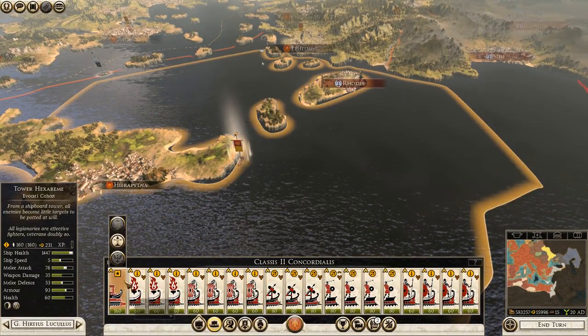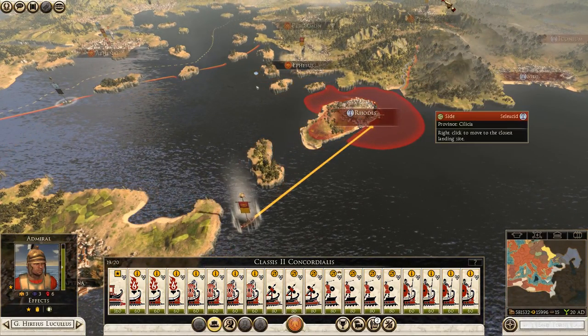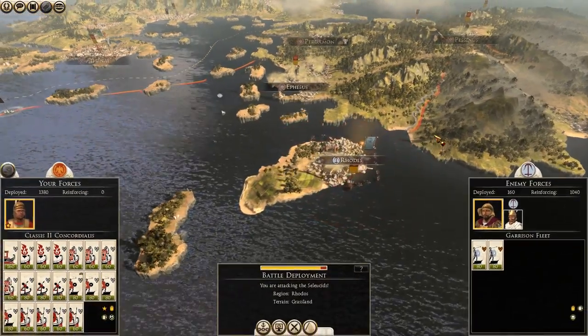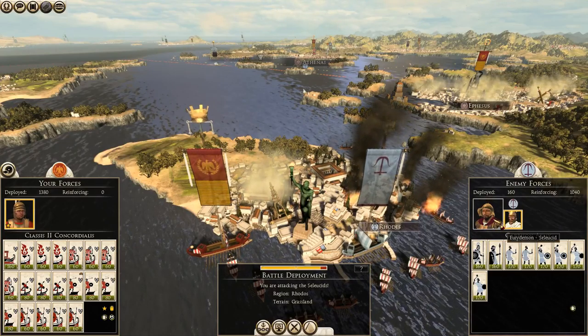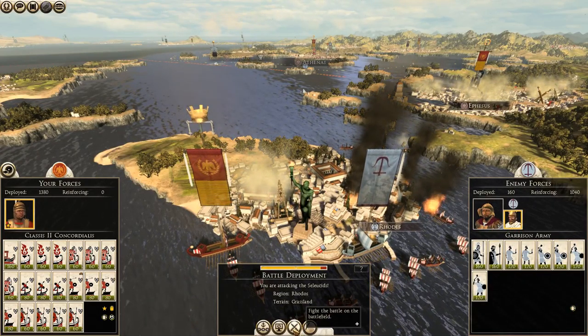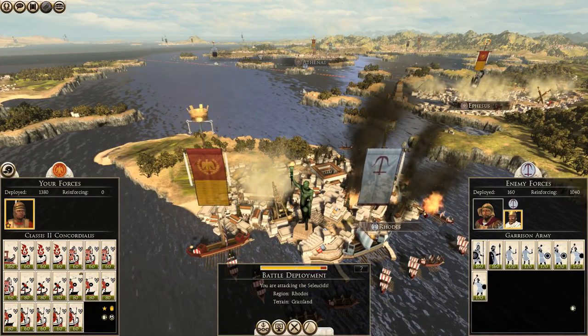Now we just need to take control of Rhodes. So let's do it. Let's see. We'll go ahead and fight the battle on the battlefield. I'll take over Rhodes in the very next episode, and I hope you'll join me.